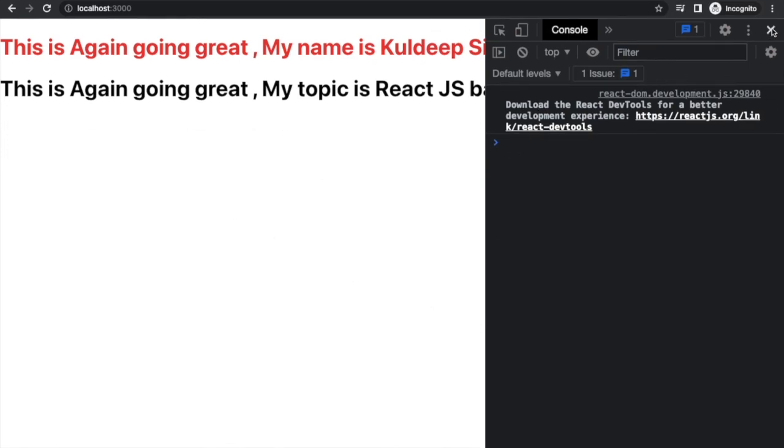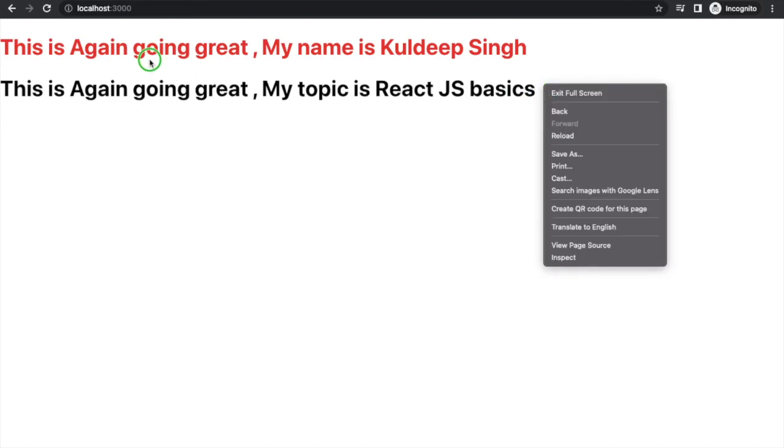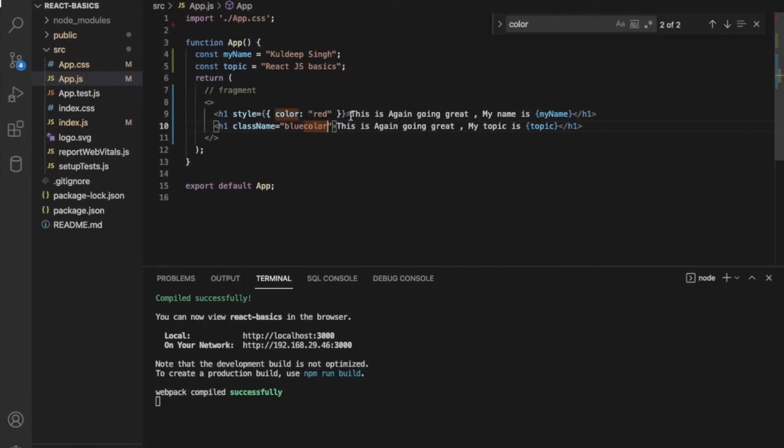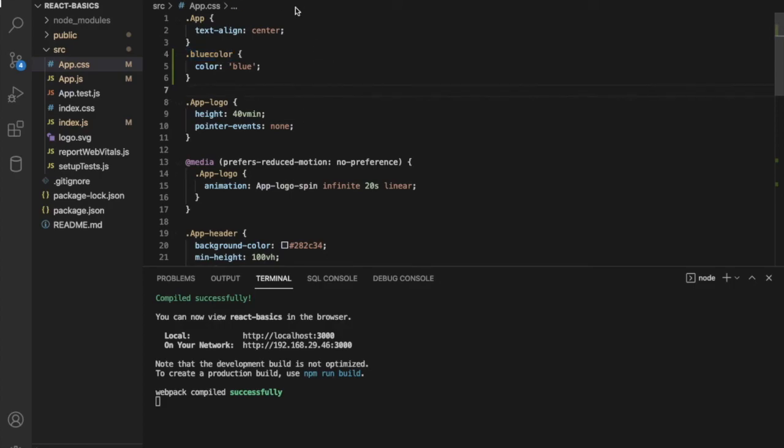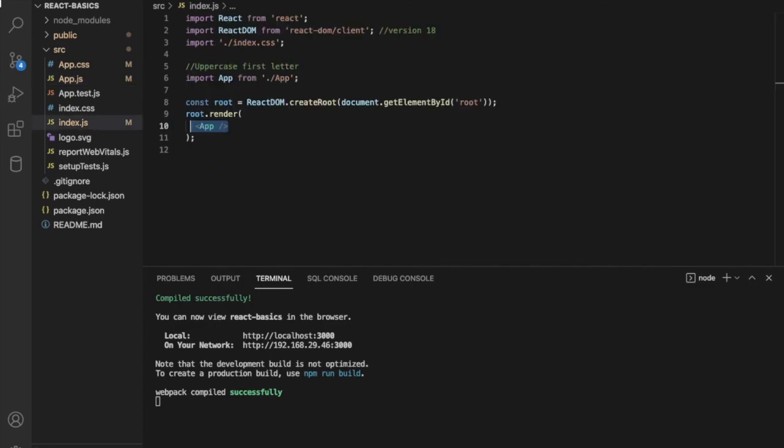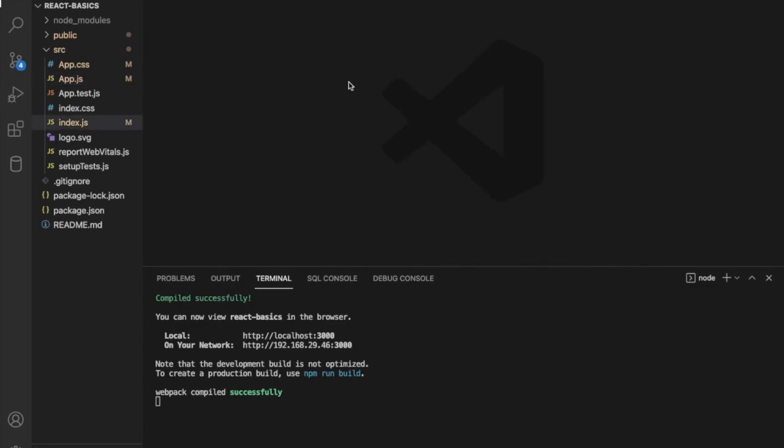So guys, you can see that I'm not able to write the basics there, right? Whenever you work in this application, something might work and something might not. So please help me out in the comments: what exactly is wrong with my className that I have written here with the blue color, or help me with the CSS file as well. I hope that's all clear from my side for my first React basics, how we can set up a React application, and we'll look into the other things later on. That's all. Thank you.